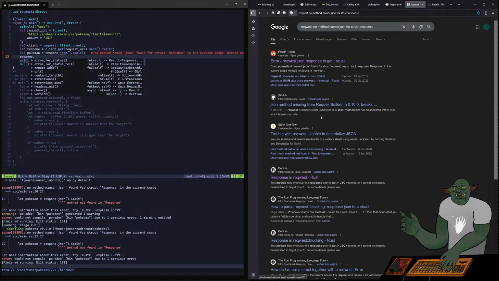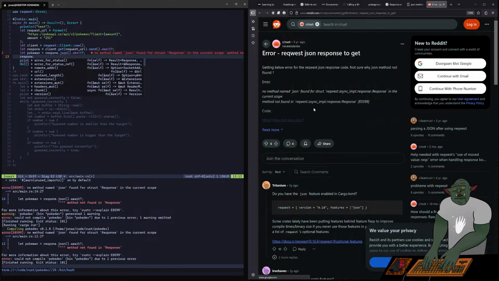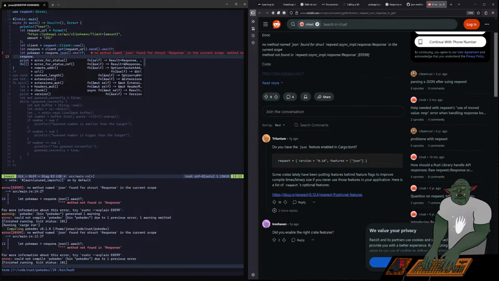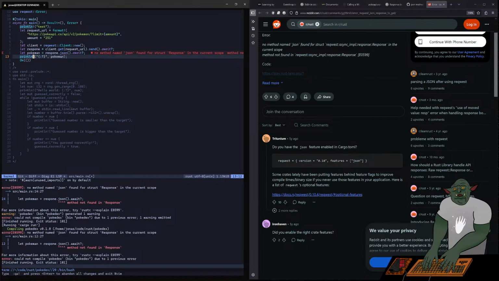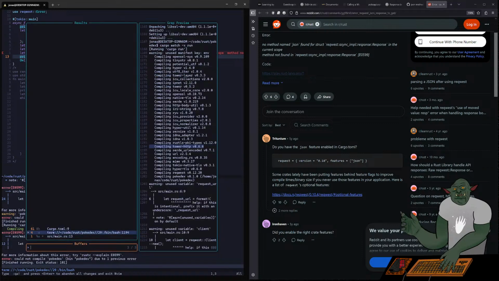Reqwest JSON response to get. Oh, we need to explicitly say that we want that. Okay. Actually makes sense.